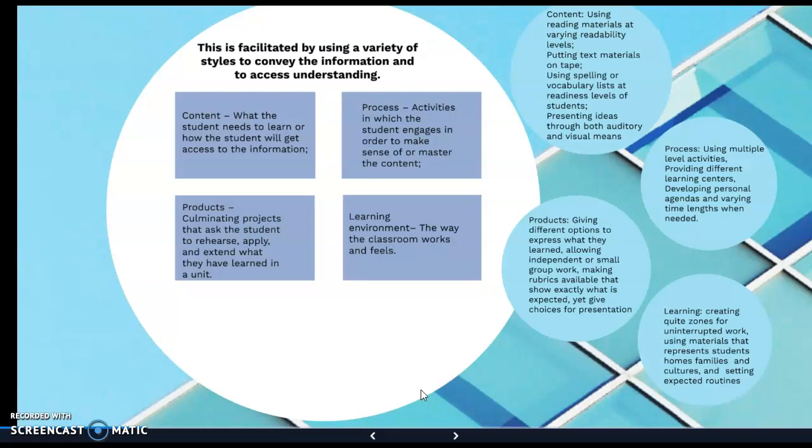The learning environment. This really kind of, to me, focused on the actual classroom, not so much the outside of the class. Some students need quiet zones, and you're going to have a quiet zone, or you're going to have like a small separate room even. Depends on how your school was built. And it's also having materials that are representing all of your students. You have your background. You have your knowledge that was part of what you learned in your life. You're going to have students coming from all parts of the country, all parts of the world.